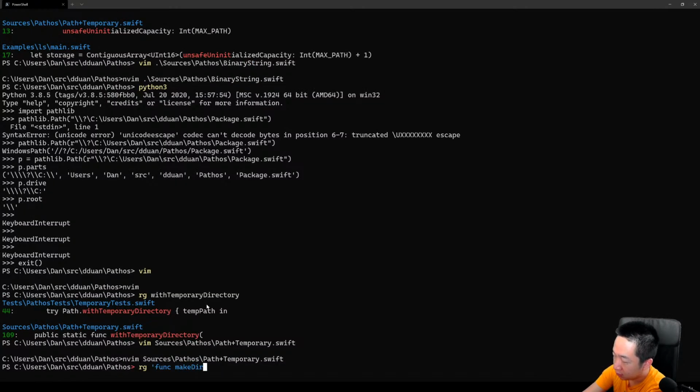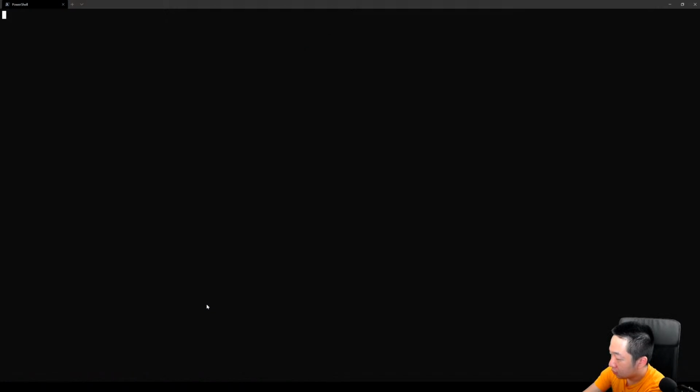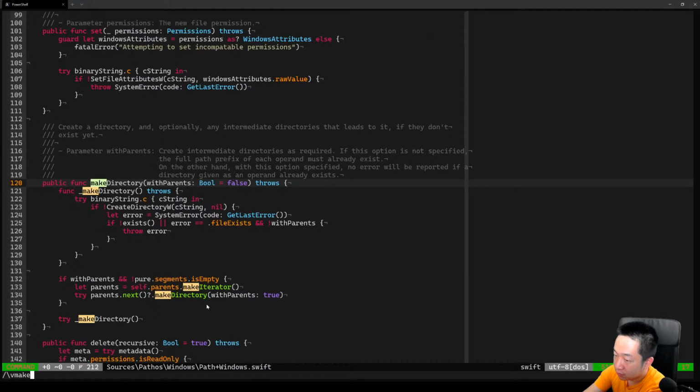Func make directory, make directory in Windows, right? So that'll be in this file. Sources, paths, Windows, path plus Windows.